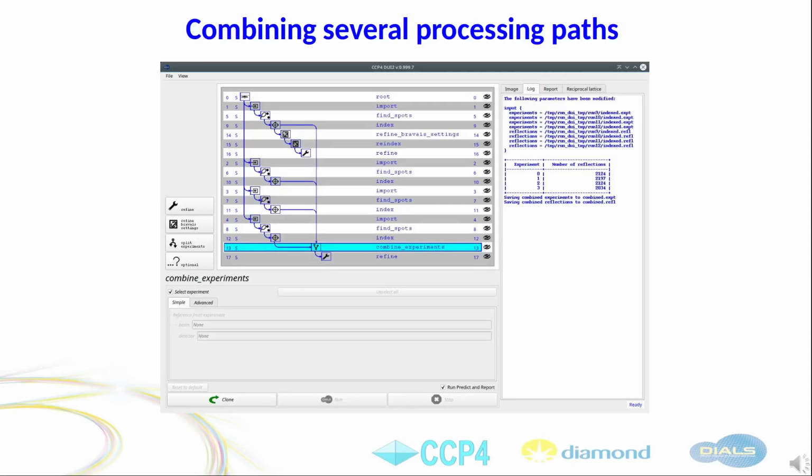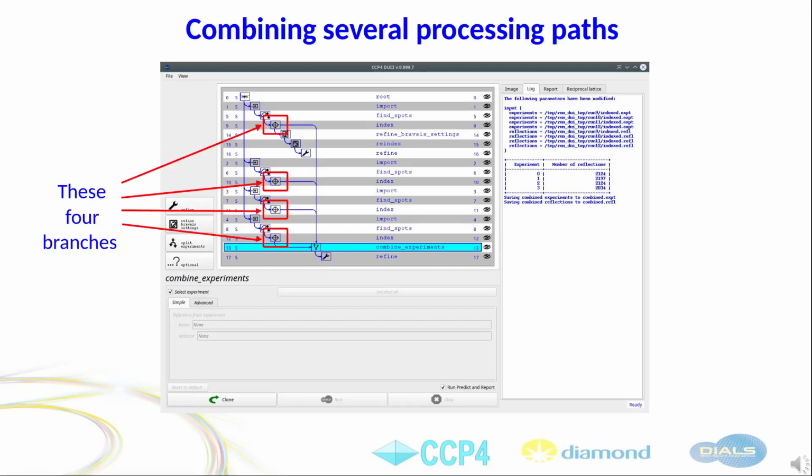Another new feature of DUI is the capability to combine several processing paths by running dials.combine_experiments. Sometimes you have several scans of the same sample and you process them separately and then you combine them.